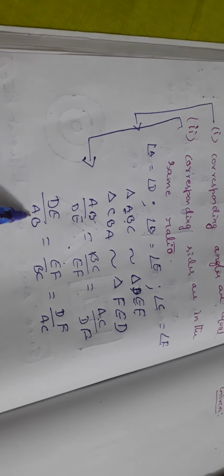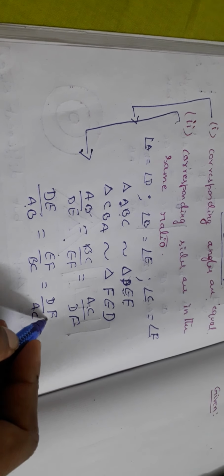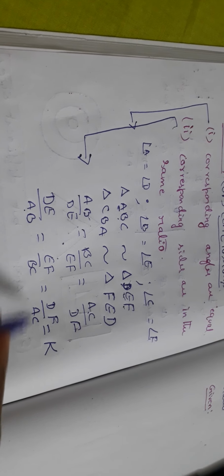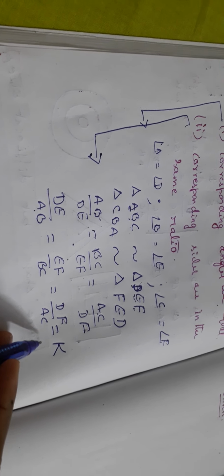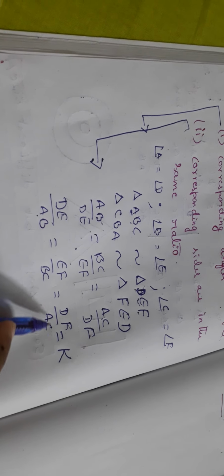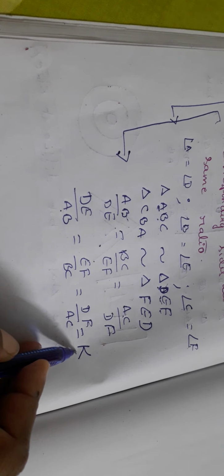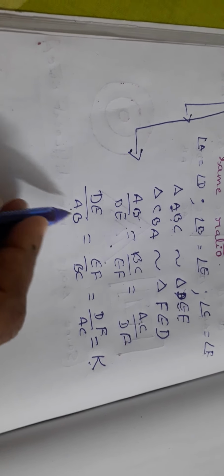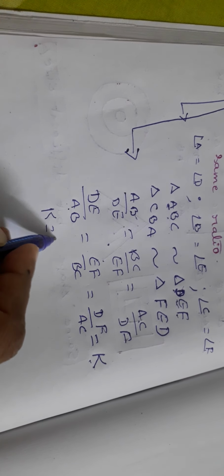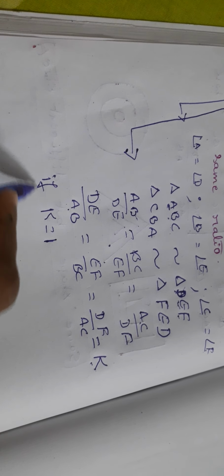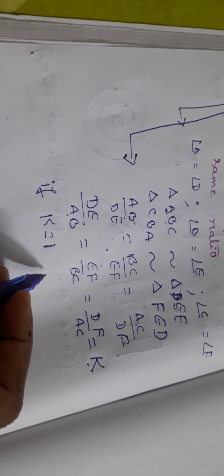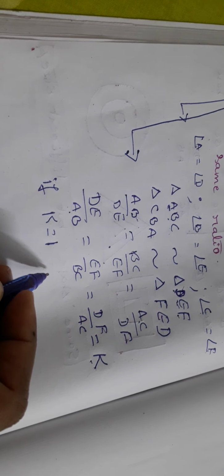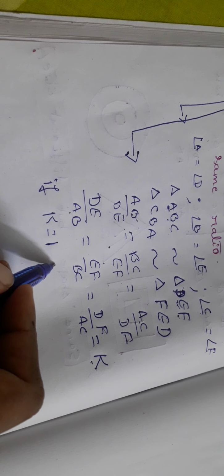Suppose if this is equal to this, that means that is going to be 1, is it not? If I equate the whole thing as a constant, because it remains the same, right? So once the triangles are constructed, the ratio of the corresponding sides is constant, is the same. So now suppose DA by AB is equal to 1, what does it mean? If K is equal to 1, it means that both the triangles are of the same size. We get congruent triangles, right?